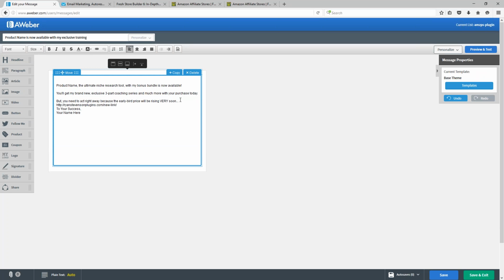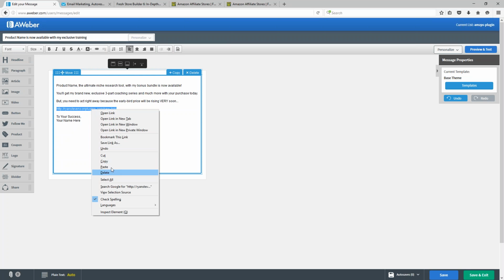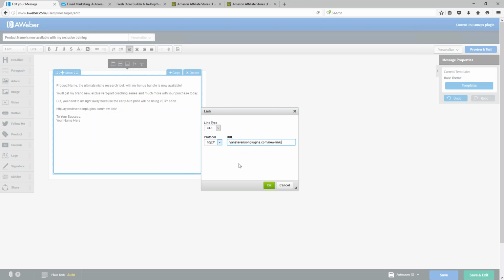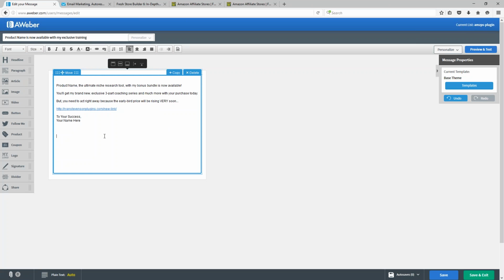Now depending on how you create these emails, you sometimes may have to go through, like you saw me doing there, and space out the lines. The other main thing you're going to have to worry about is the link. Whenever you put a link into one of these emails, you're going to want to copy the link. So I'll right click and copy it, and then go up here and click on the link button and add in that link. So now that turns that into a clickable HTML link instead of just being plain text.